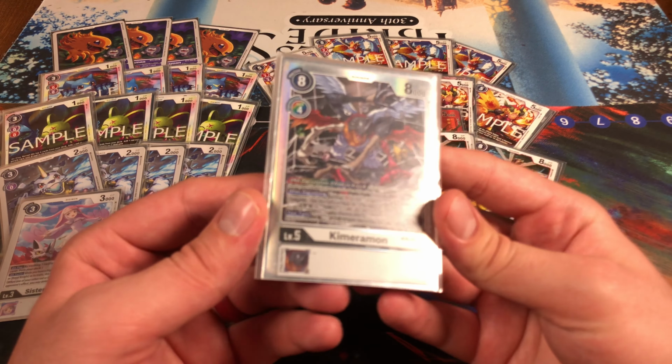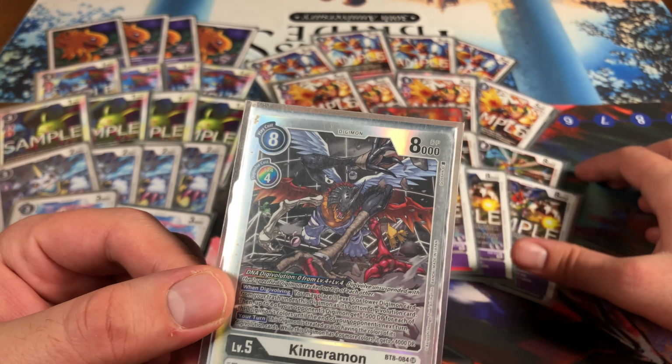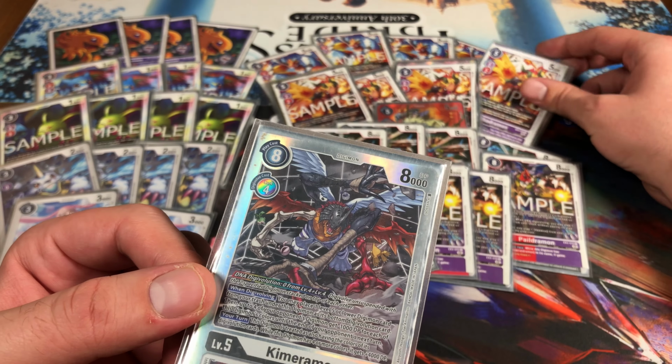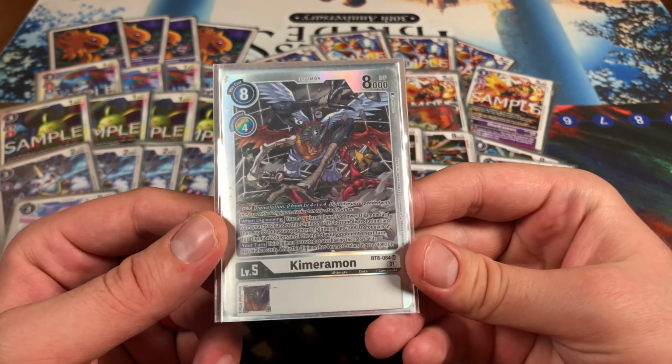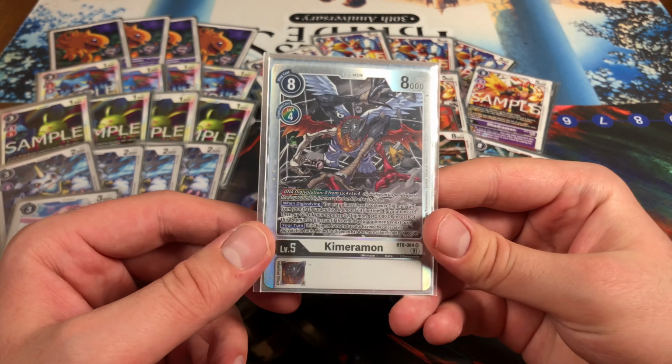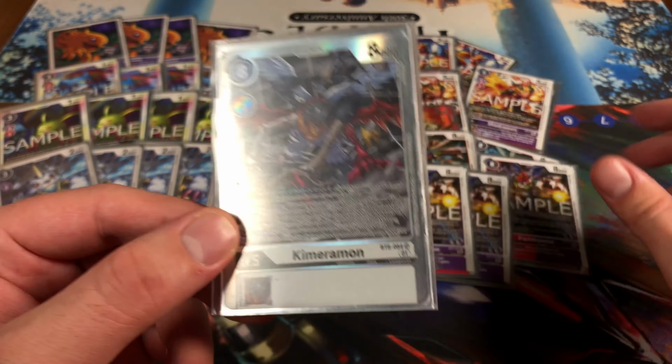Then we have one more level 5, and it's just Chimeramon. And he's just here in case you don't have your other level 5s, or maybe you just have 2 purple or 2 red level 4s. He's just here to help you out in case you need it. That's really it. He's just a little tech card, and you could probably swap him out for something else, but I'm just trying him out here.